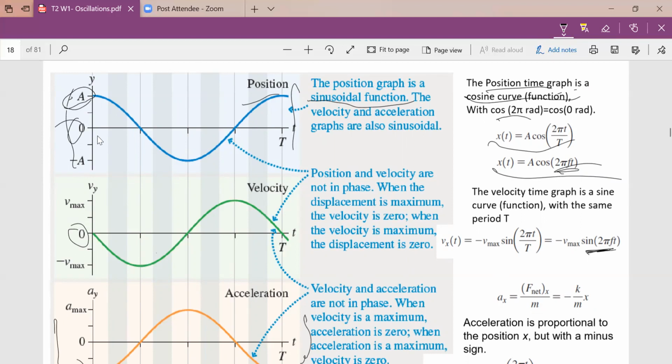So we'll have for the position A cos 2 pi f t, f for frequency, t for time in seconds. While for the velocity graph, it's a sine graph. So we have, it started from the v minus, the down part, that's how we have it here. If it was starting on the v plus like you have in the position, we'll be using the positive. Okay, so we did the same thing, bring in our f to reduce it to a linear expression.